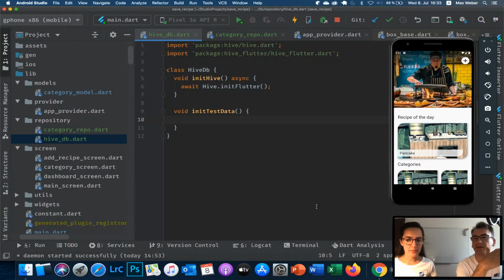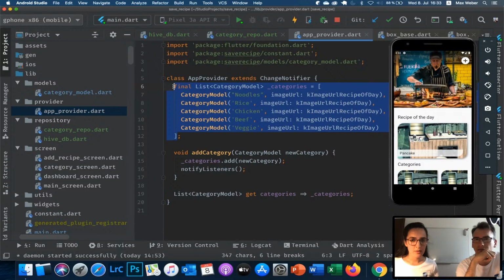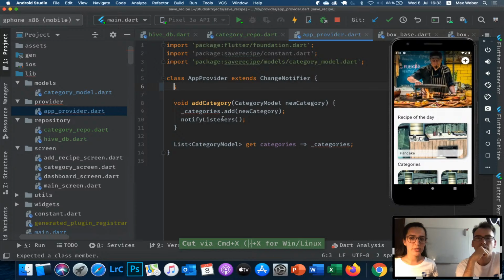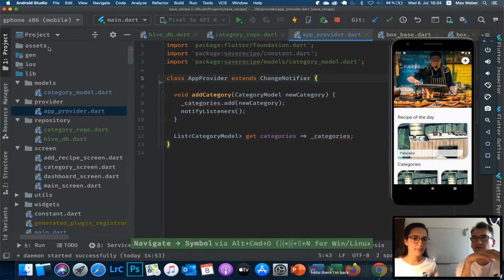And what we have here is the list that we currently have in the app provider. We search for the app provider. That whole list now comes into this method. We would not have that here in that place anymore. We would add that in the other. Let's remove it here. Just keep it like that. If it's red, that's all good.